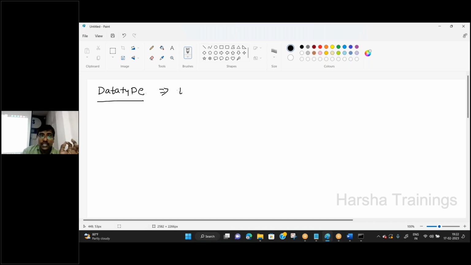A data type specifies the type of information stored in a variable. Again, what is a variable? Always remember those two are interrelated. Without the concept of variable, it is not possible to give a data type. Without a data type, it is not possible to give a variable. But I will explain the data type first, understand.